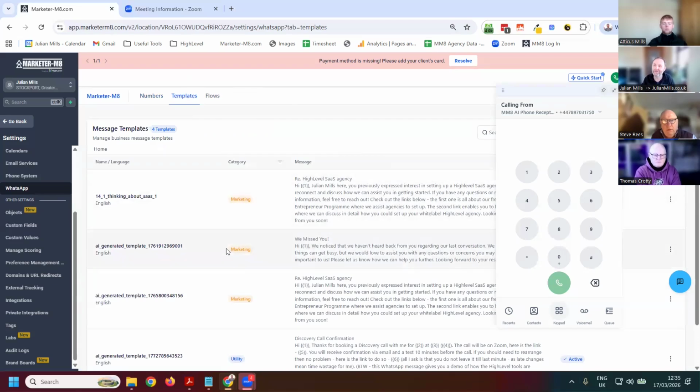You need templates when you're reaching out cold to somebody. The way WhatsApp works is you can put the WhatsApp number or button on your website. If someone WhatsApps you, it comes into HighLevel and there's no charge for that, and you can message them back and forth, no problem, just like normal. That conversation is live for 24 hours from the point they last messaged you. So if someone messages you and you get round to replying in 48 hours, it won't let you, because the conversation has effectively died.